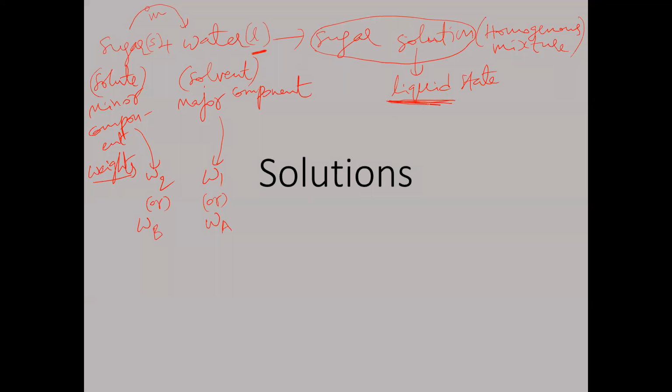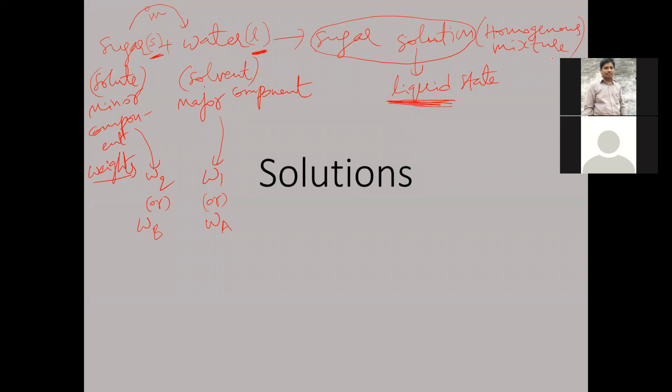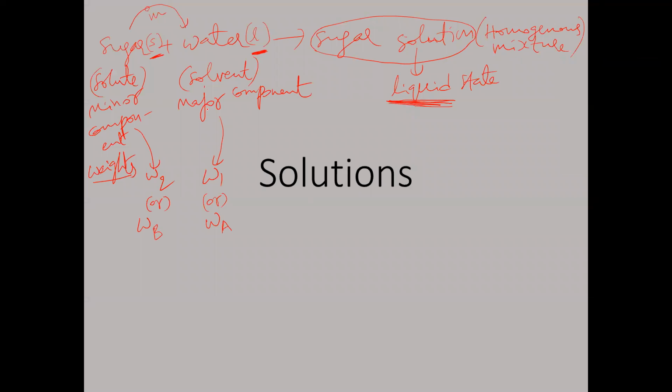Remember, whenever a homogeneous mixture is formed, the physical state of the solvent and the physical state of the solution will be the same. Here the solute is solid, but the solution formed is in liquid state. Is that clear? This is important basic information about solute and solvent, about the formation of solution.